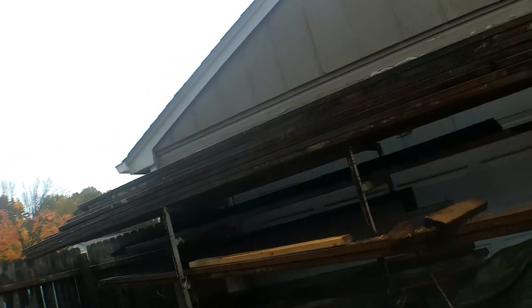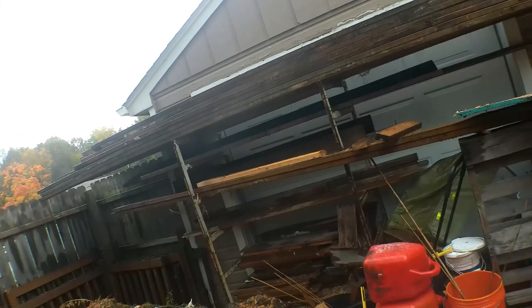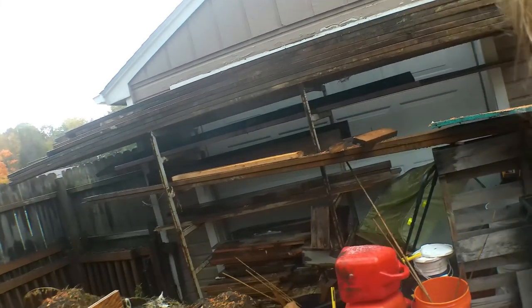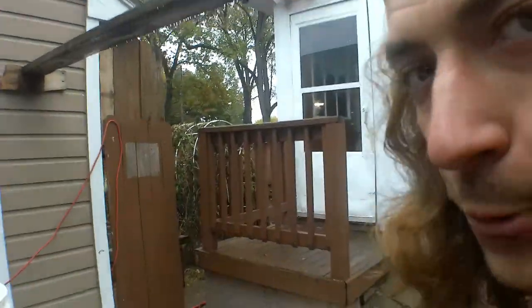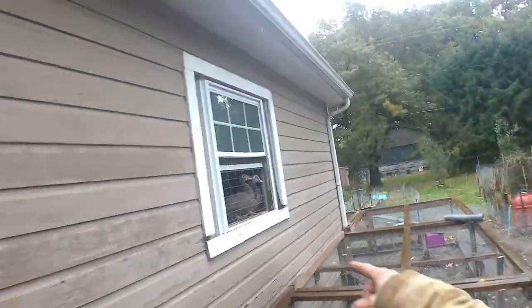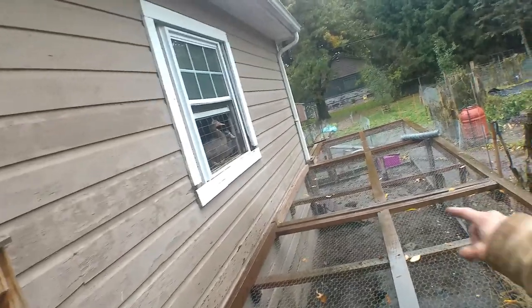Here are boards I got from my neighbor — this wood stacked on this metal structure with wheels. I'm going to cut it down to the sizes and shapes I need for building the greenhouse frame, which I'll then put plastic on. That'll be the project going into winter — I want to have that built and wrapped up by the time the snow sticks. I've got a ton of animals — like 140. I got a bunch of birds from a lady for 100 bucks. Amazing deal, the value is just unbelievable. Two of them hanging out in the window. I'm about to open up the back section of this run for them — I've got to get in there and fence it off with some chicken wire.